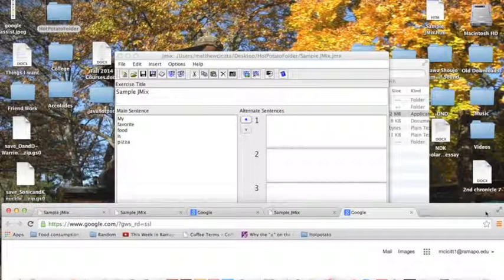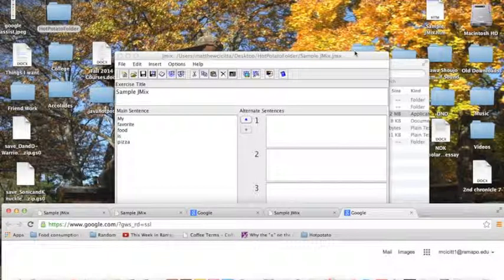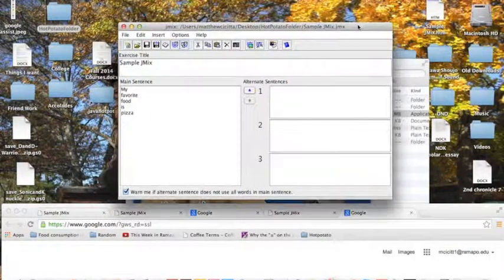Now, I didn't use it in a very objective way. It was more just to show you how to add a link. You can do that to any of the potatoes. One of the ideas that you could use for it is if you're dealing with a JQuiz. You can send students to a separate page first using the link function, and then have them answer questions in the JQuiz based on that link.